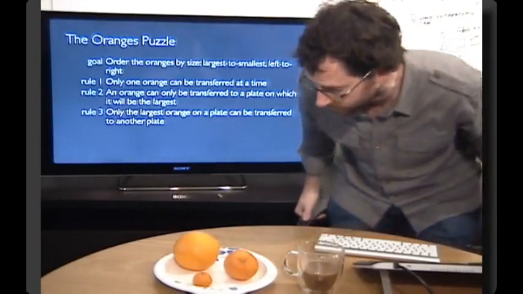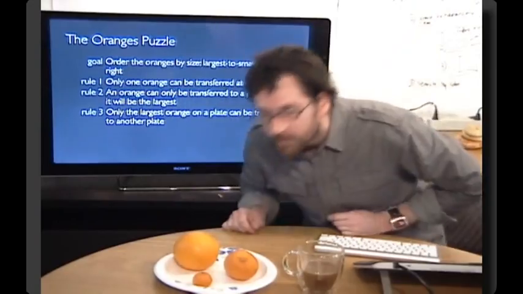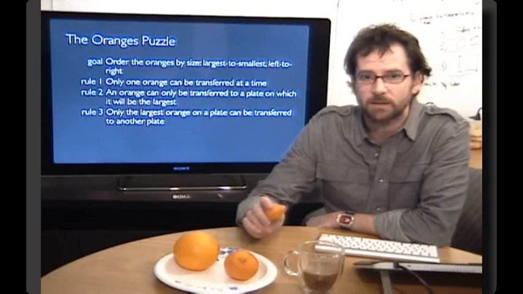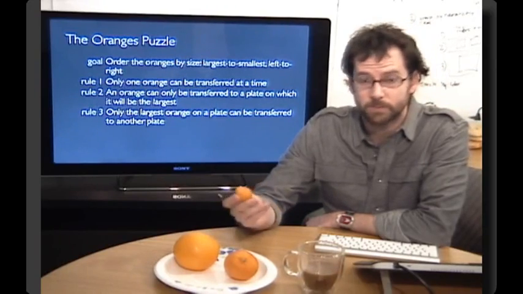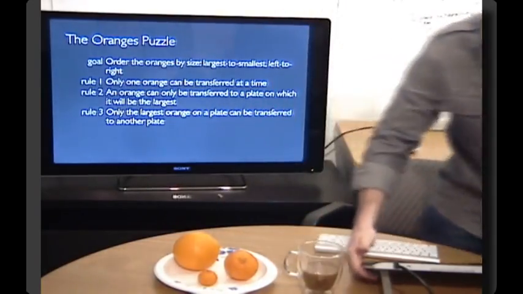I have three oranges here. Our recording got a little bit delayed because somebody ate this little orange, so I had to go back to the market and get another one. But we have an orange now, and let me show you how this works. I'm going to array these out.